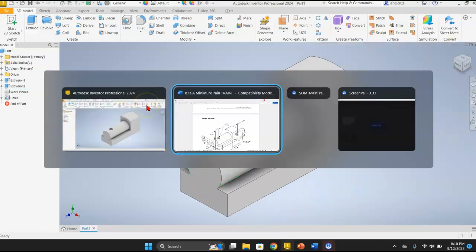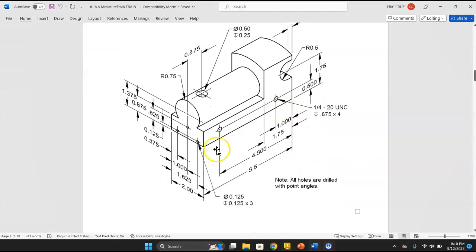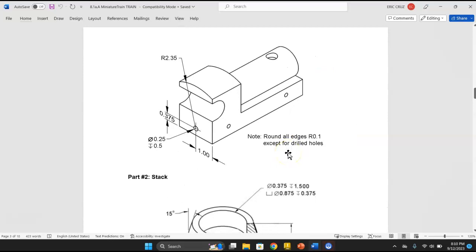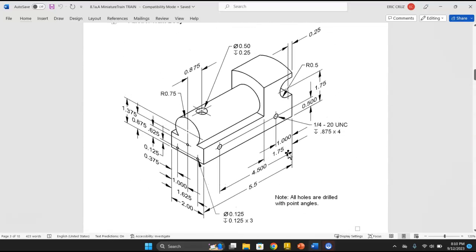Alright, so at this stage, I'm very confident that you will be able to figure out how to place these other holes and this cutaway using the notes in the drawing here. So please try to figure that out on your own. If you do get stuck, then flag me down and I'll be over to help you out.